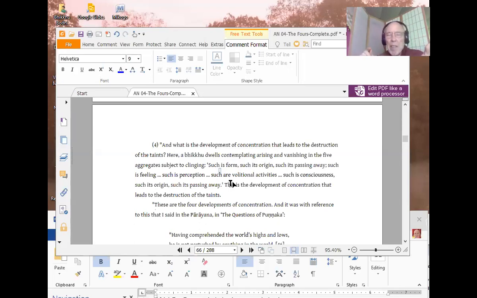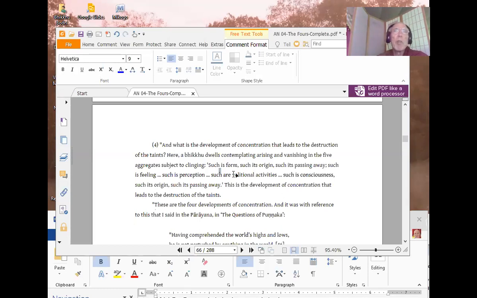Alternatively, if one doesn't have that skill to go into the jhanas, one can just develop a kind of preliminary tranquility of mind or stability of mind in whichever way, whatever object one finds most congenial. But once one gains a certain degree of stability, then one turns the mind or directs the mind to observing the arising and vanishing of the five aggregates. And there are some meditators who don't even choose a single point of focus, but they'll begin directly by turning the mind to the five aggregates.